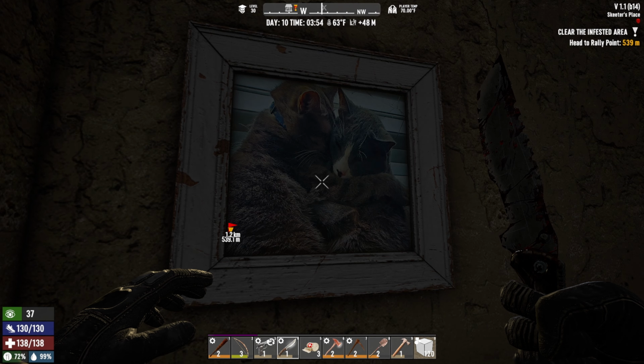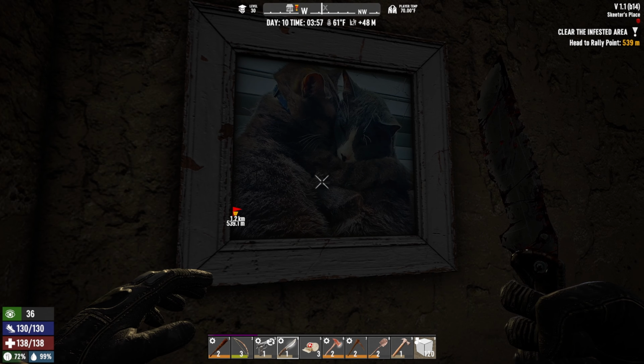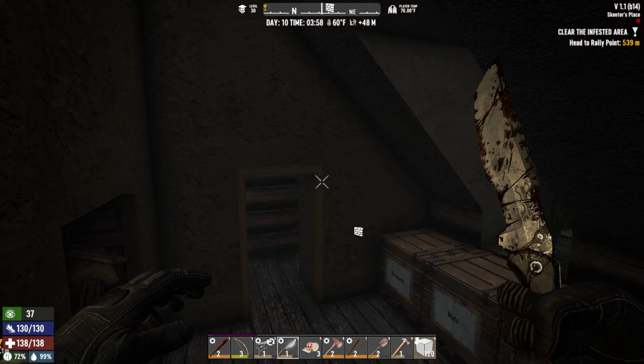Our simple little kitty cat picture just brings me so much hope. Like, look at these two little cuddling cats. They're not worried about anything. They're just happy to be freeloading and getting fed.